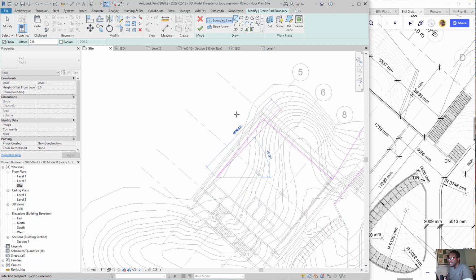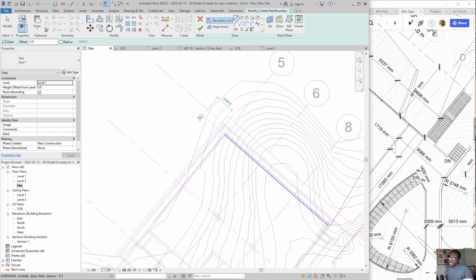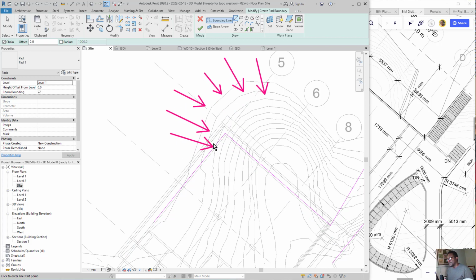Now the interesting thing is that you can kind of see where the site kind of comes around. You can see the terrain actually comes around here, and this is a bit funny because we actually don't want that to happen.